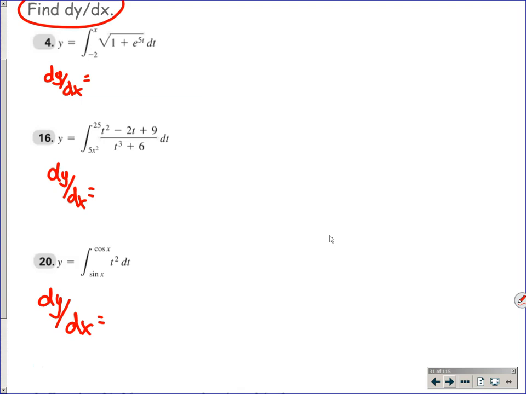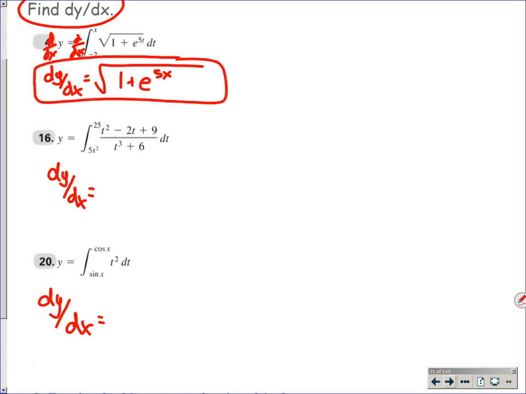For number 4, you guys got it already, right? What'd you get? So we have to take the derivative of this side and the derivative of that side, and this is FTC part, whatever you want to call it. So what'd you get? Square root of? You guys agree? It's a simple a to u. We don't care what the a was, we just care that the u is x. So you want to think about it. Plug in the x, and then u prime, x prime is just 4. That's basic. How about number 16?